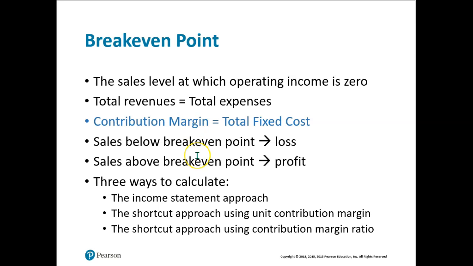If the sales are below break even, we'll have a loss. And if sales are above the break-even point, we'll make a profit. And we've got 3 different approaches to calculating this. I generally use the same one all the time, unless I don't have the data to do it, and then I'll use a different one. It depends on the problem, you know.